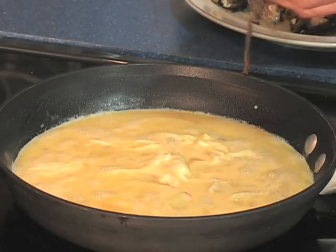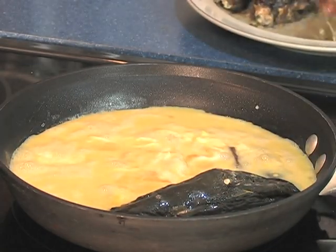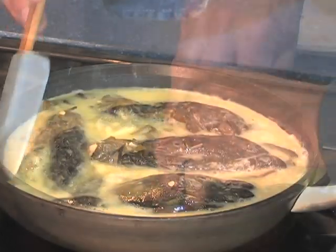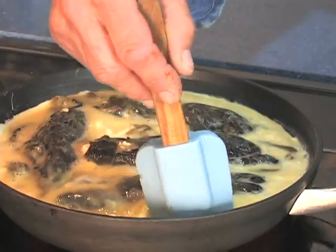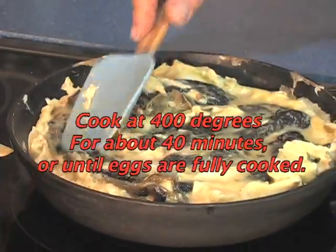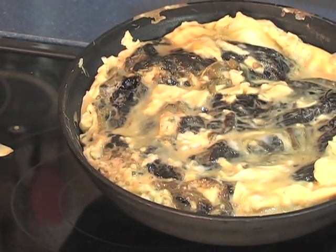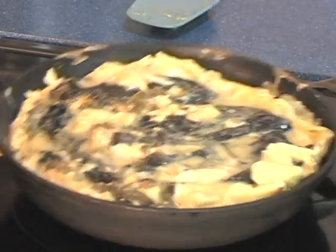Now I'm going to place my beautiful stuffed peppers into the eggs. I want to space them evenly so they each have a nice amount of scrambled eggs around them when I serve them. I don't want the eggs to burn, so I pull back and manipulate them like I'm making an omelet. The oven is set at 400 degrees, and I'm going to set the timer for 25 minutes. At that time, I'm going to top it with some shredded cheese and put it back in until the eggs are fully cooked, probably about another 10 to 15 minutes.